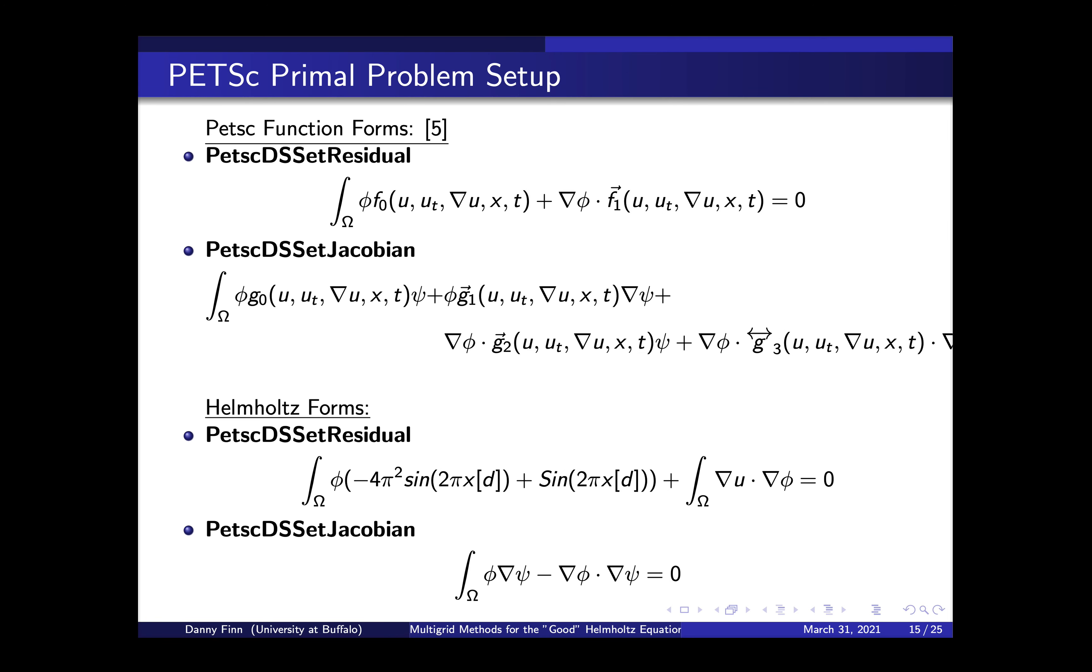And then what you want is you want your code to spit out a solution that should be identical to your initial exact solution. So you have a way of checking whether your method is working, whether your solver is working, because you already know the solution. So I use this trig function as my exact solution. And then you can derive F from that. And this is just PETSc. This is how it takes your equations. You need a residual, which is basically combining all the terms on your left, in your equation on the left side, and then you define these F zero and F one. And then you define your Jacobian, which is basically a matrix of gradients or a Hessian matrix. And so you get this for the Helmholtz equation, you get these residual and Jacobians that I'll use, and you have to define those in the code.